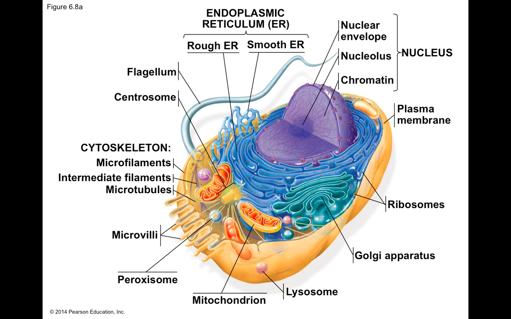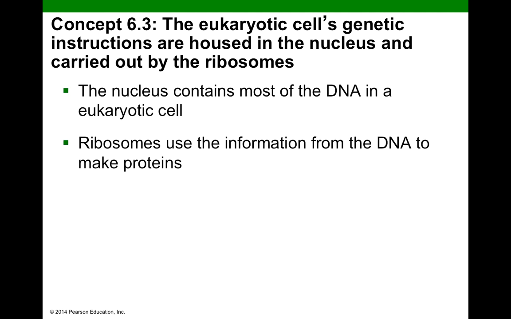So let's get started. First, let's start with the nucleus and the ribosomes. These two organelles work together to produce proteins for the cell. As I said in the last video, in the eukaryotic cell, the nucleus is where most of the DNA is contained. The DNA holds all of the instructions that make you, you. But in order to make the proteins that these instructions code for, a copy of the instructions needs to be sent out to the ribosomes, which is where the proteins are put together.